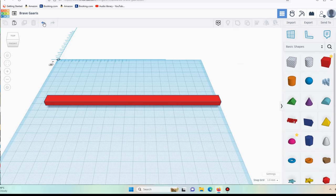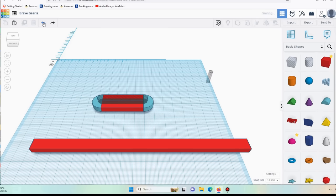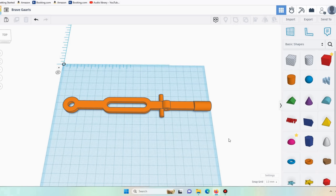Start with the arm. We need a bit of rod, 10mm by 5mm by 100mm. We need a center section we're going to make hollow that we join together. And then we need a slide bit, 20mm by 5mm with cap ends. And we put that hollow into there so that we can merge it later. We need a bit to take the pivot, and we need bits to put the rubber bands on, and we need a bit to stick the rod in. So that rod obviously goes straight up, twist that round, align the whole lot, and merge them. And what we get is our arm.